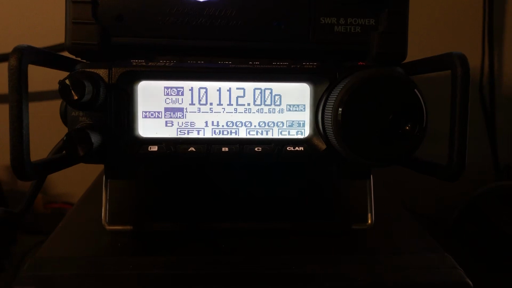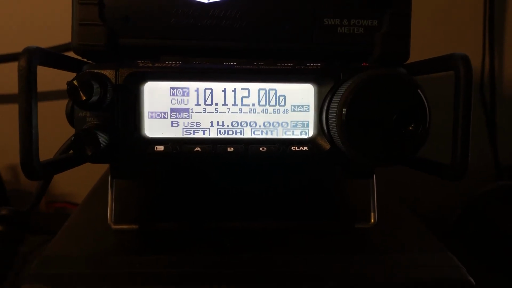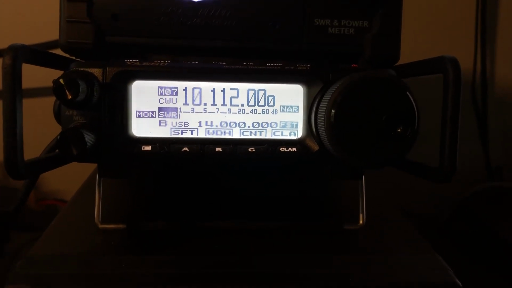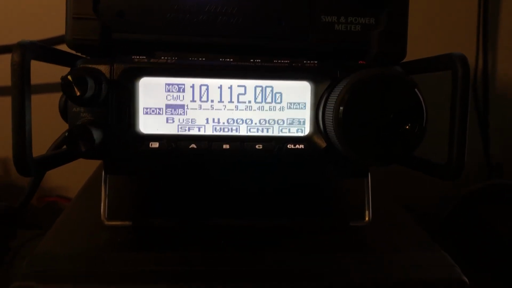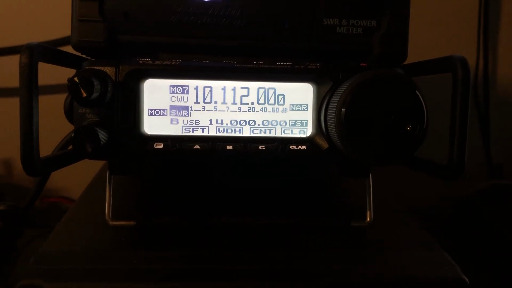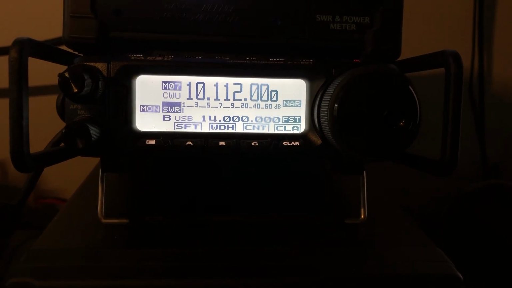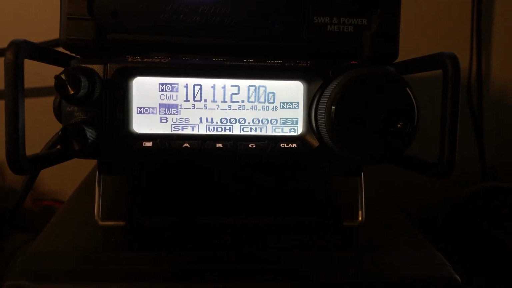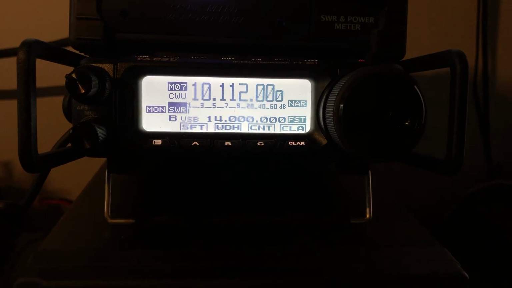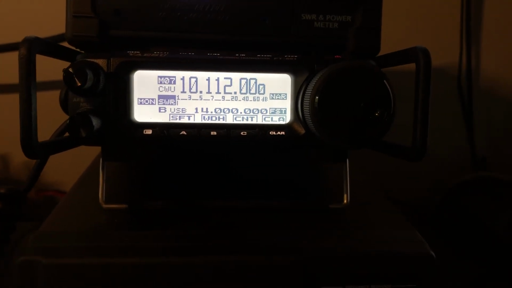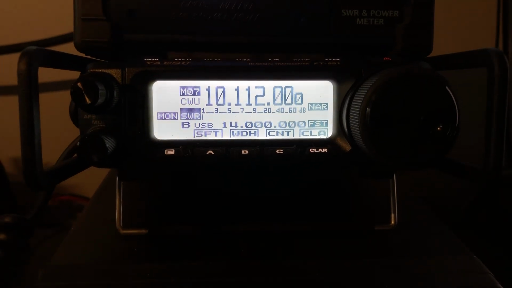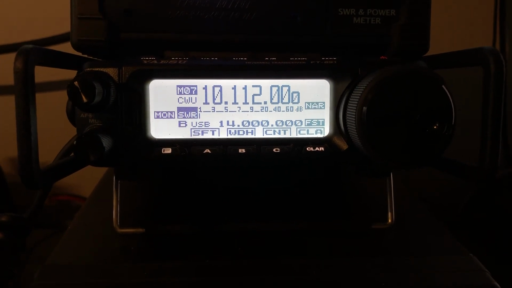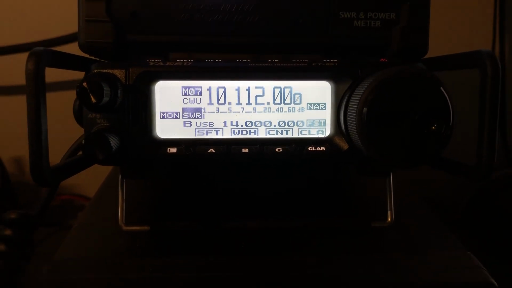I was using a cable that, I guess, wasn't shielded or needed a choke on it. But anyway, I won't say who I got the cable from, but it is a prominent supplier of cables. I had the Yaesu FT920 here for the last few days, and now I thought I'd get out my backpack rig. This is the Yaesu FT891, and I've got to tell you, it's no slouch.